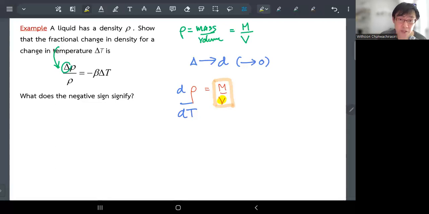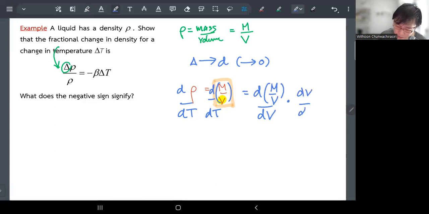So we are going to do the chain rule with respect to v instead. Cool? All right, so what I'm proposing to do is going to look something like this. What you want is to take the derivative with respect to temperature. But because the function that you have in here is not a function of T just yet, what you can do is d(m over v)/dv, and then you do the chain rule times dv/dt. Does that make sense? Cool.